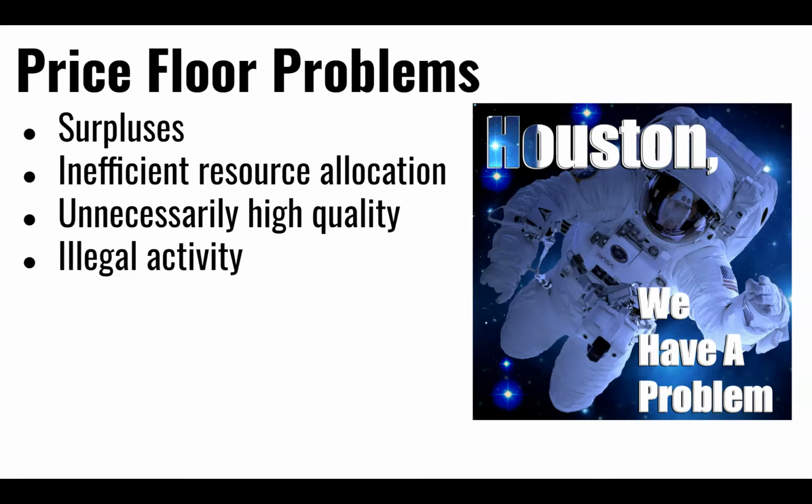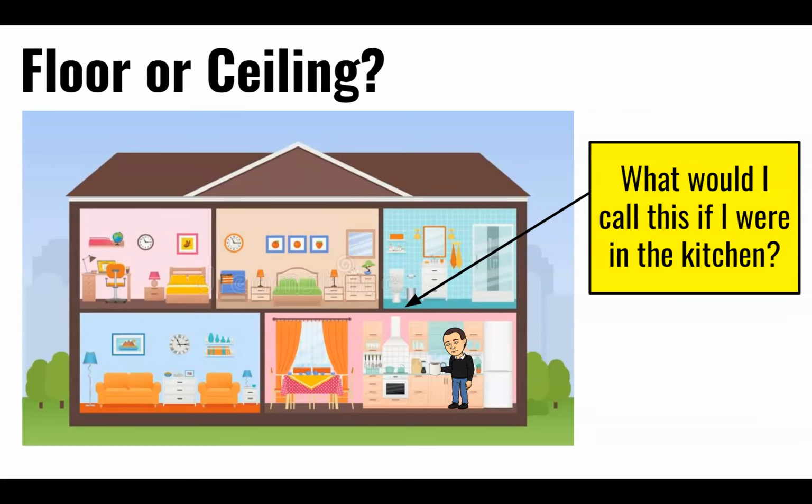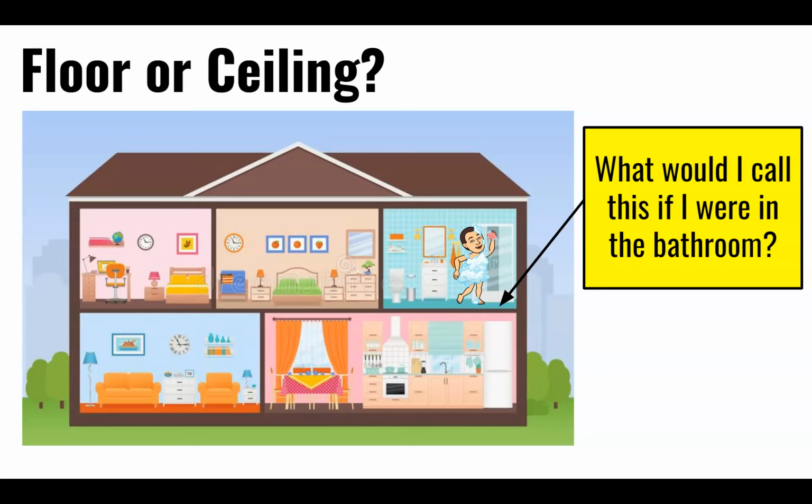One thing that students struggle with is keeping straight in their heads where a price ceiling and price floor should be drawn. So one way to think of it is that the market is like a two-story house where supply and demand intersect. That's the equilibrium price, and that equilibrium price is that line that differentiates between the first floor and the second floor. So if you're sitting there in the kitchen and you're looking up towards equilibrium, then when you look up, you see the ceiling. So price ceilings are set below equilibrium. And if I'm upstairs in the shower and I look down towards equilibrium, what do I see? I see the floor.